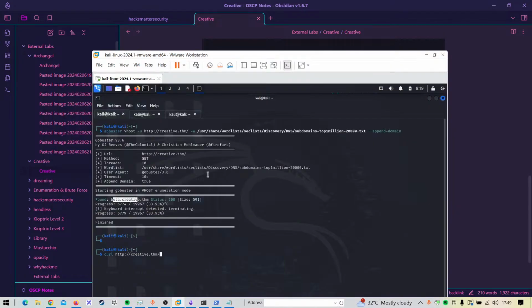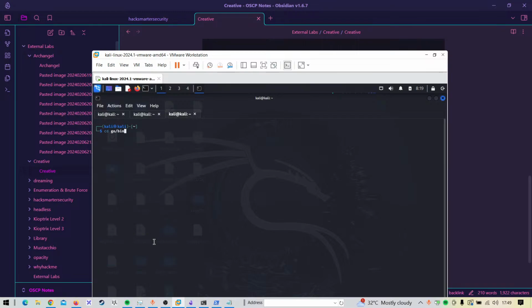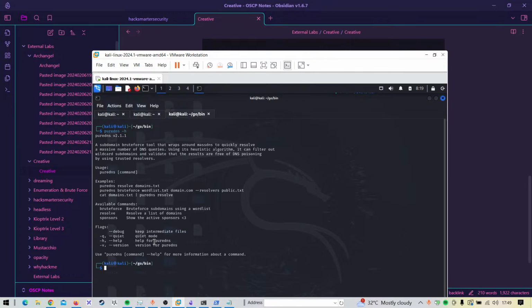So we didn't find that, but we have PureDNS now. PureDNS. So we need to go to bin, and here we have PureDNS, and we can just sudo copy the PureDNS to user bin, and we can do PureDNS help. So we didn't need resolver, we just need a word list against. Like, how do I use PureDNS brute force?